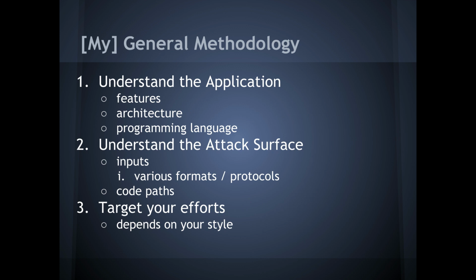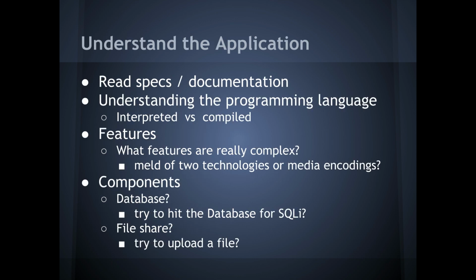So my general methodology to bug hunting with source code is, first, gain some understanding of the application. This is kind of a cyclical process. Second, understand the attack surface and the ways in. And then third is to target your efforts accordingly. Really, at the end of the day, this all involves not just reading source code, but reading documentation, reading specs, and reading what other documents you have available other than just the plain old source code. Things like the web page, the features that are advertised, and what the selling points are. Those are obviously the important features.